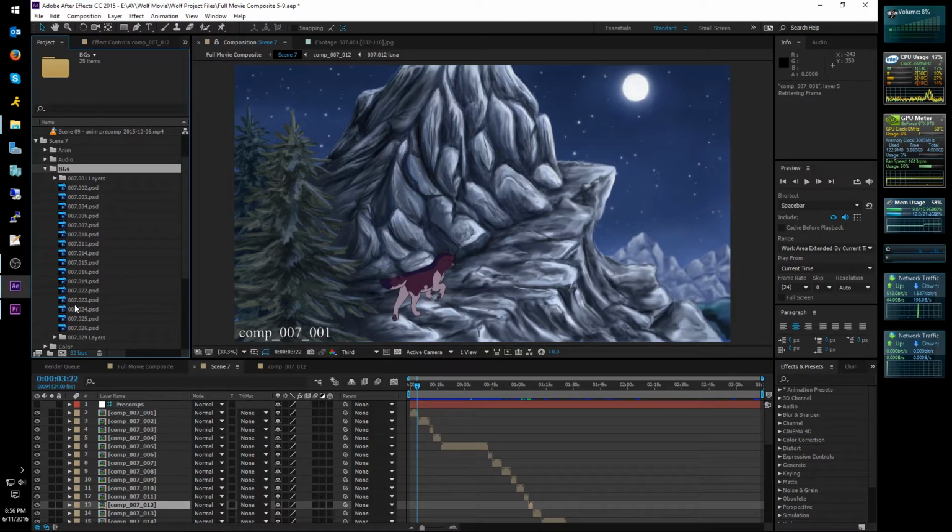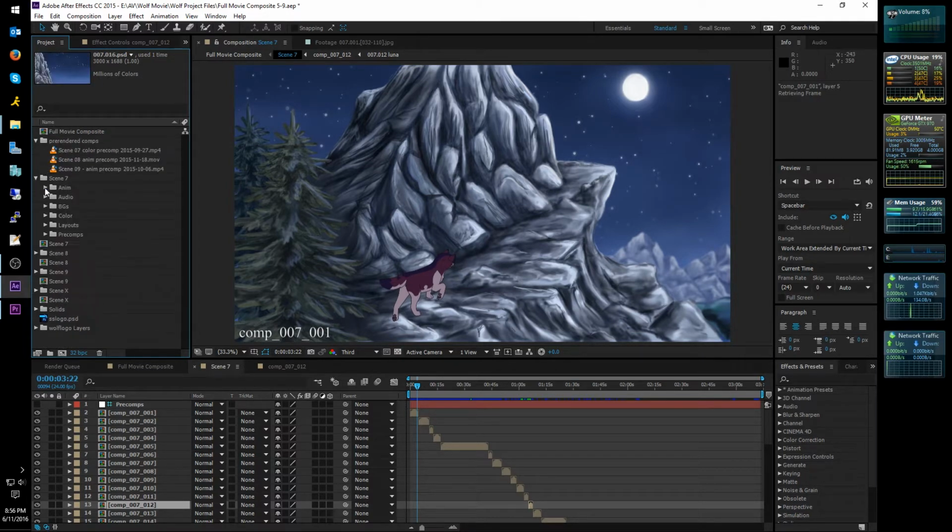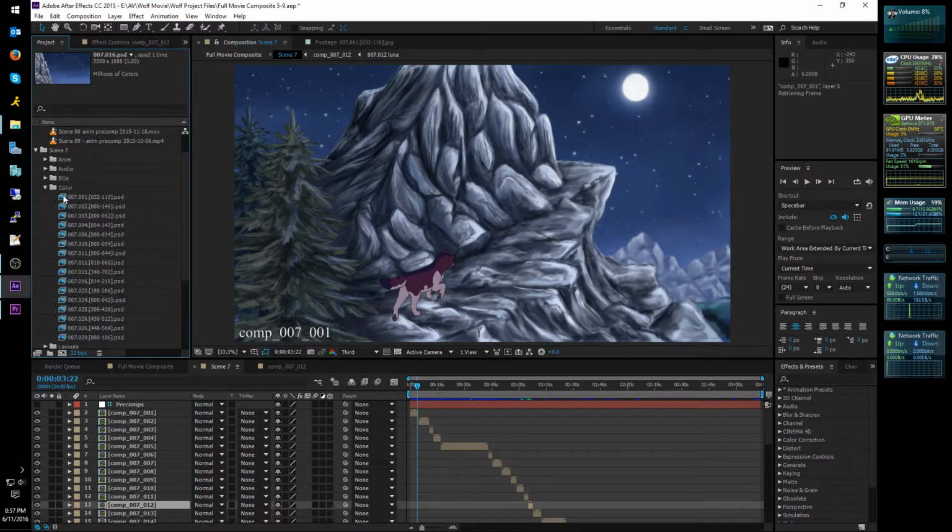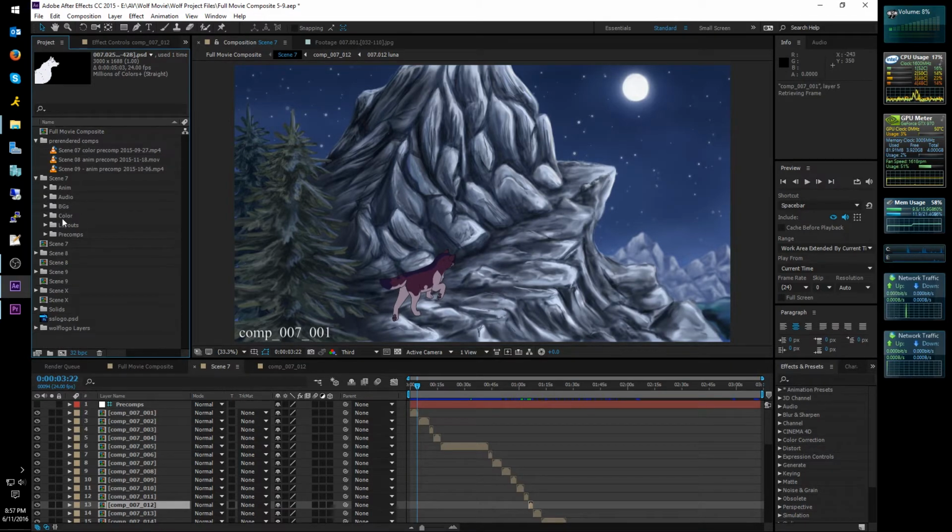Backgrounds, all the backgrounds. And you can see a little bit of a preview up here, even though it's a little small, especially if you're on mobile. I'm sorry, I know you can't see this little window up here, but After Effects just gives you a preview of what something is when you click on it. And then the next thing is color. So this is the colored-in frames. I'll usually also have a folder called ink, which is kind of the intermediate step between rough animation and color. And then we have layouts.